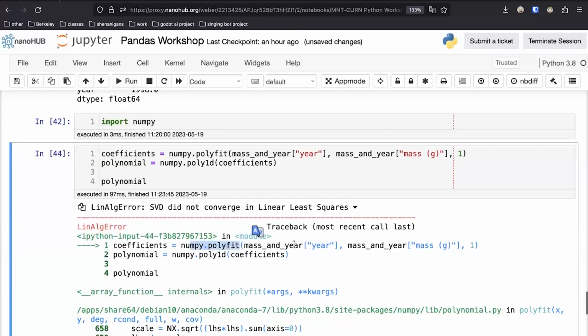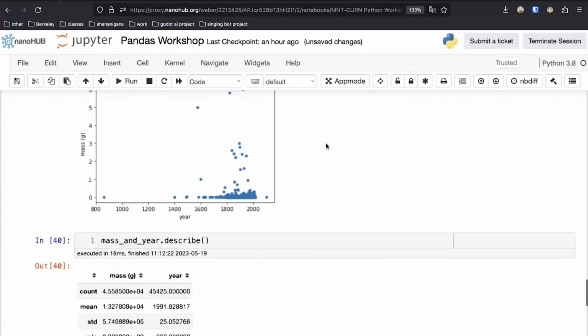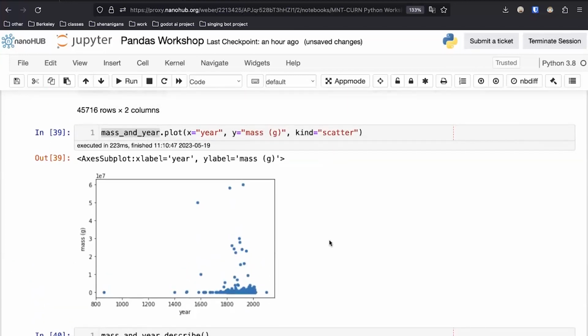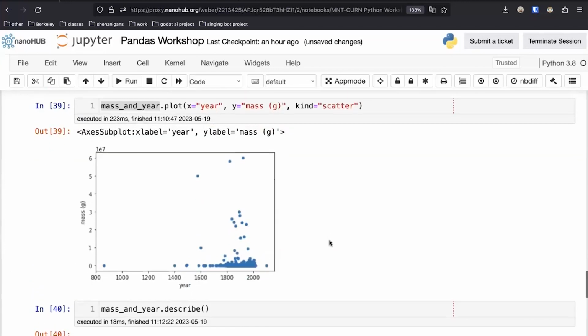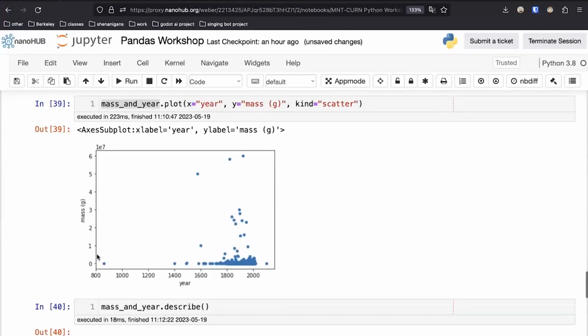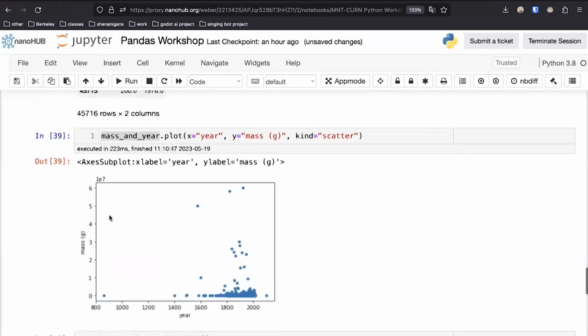When I call numpy.polyfit, it's like they are not able to calculate the correct line for this. Okay, sorry for the technical difficulties. We'll skip drawing the trend line, but yeah, that's one way you could plot.